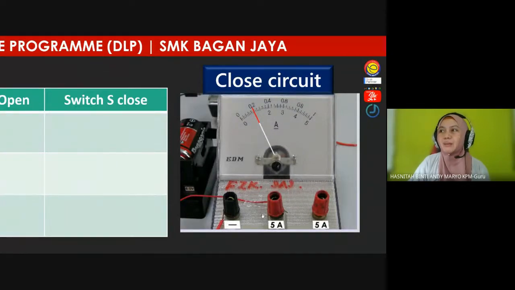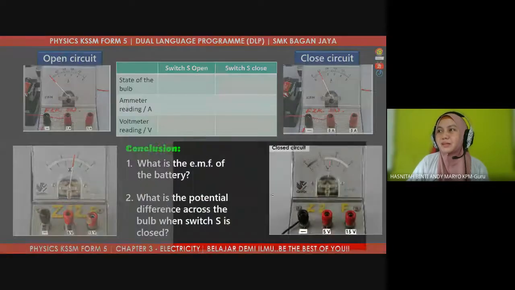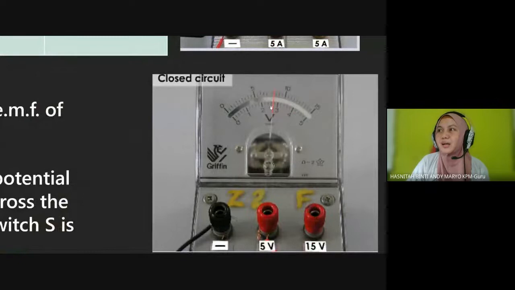We look at the lower one because we connect our wire to this. 5 ampere. So we take the lower reading. Why are both 5 ampere? It's supposed to be this one. So we take the lower reading. Then this one is for the voltmeter. The voltmeter now shows a reading less than 3, less than 3 volt.